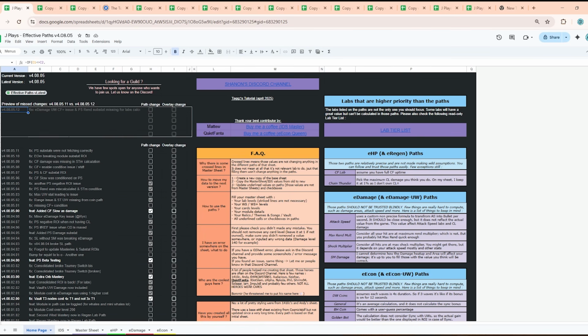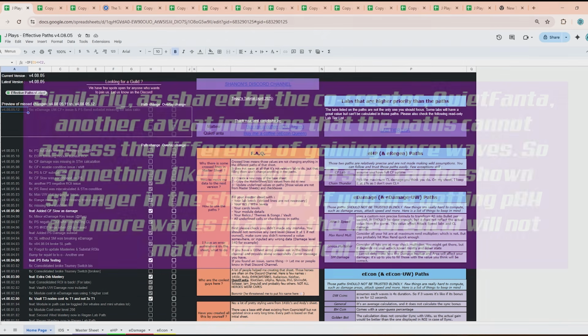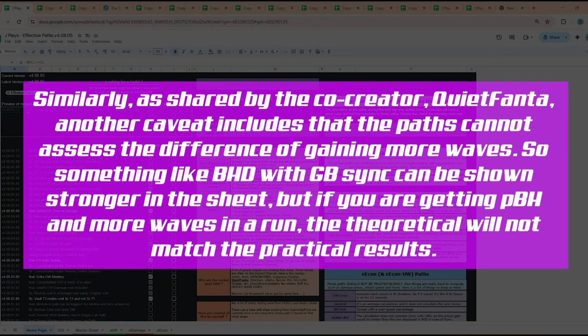The 3 effective paths are single focus on the areas of health, damage, and econ respectively. But for example, for your tower, if you're farming with an effective health build, then getting more health and regen could be very impactful to your coin gains by enabling you to run further. Or similar for damage if you're farming as a glass cannon. So all this just goes to show that there are many ways and examples where you shouldn't follow the optimizer 100%, but it is, anyways, a solid resource.